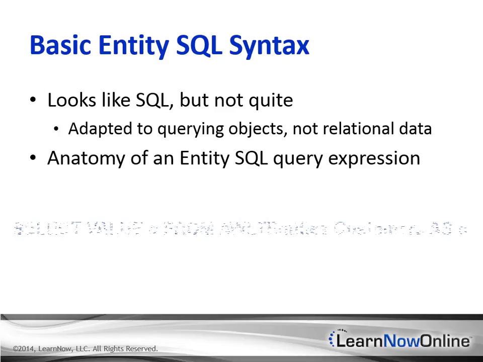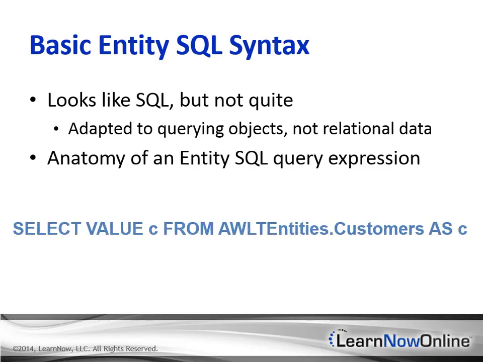All right, so here shows the anatomy of the Entity SQL expression that I just showed you the code for, excluding the where clause. As you can see, it uses the familiar select, from, and as keywords from SQL. Then the query defines a variable, here called C for customer, in the as clause that the query can use, similar to how LINQ uses a control variable. The statement references the variable within the select clause. Again, the right-most C is the definition, and then it's using the C within the select value clause.